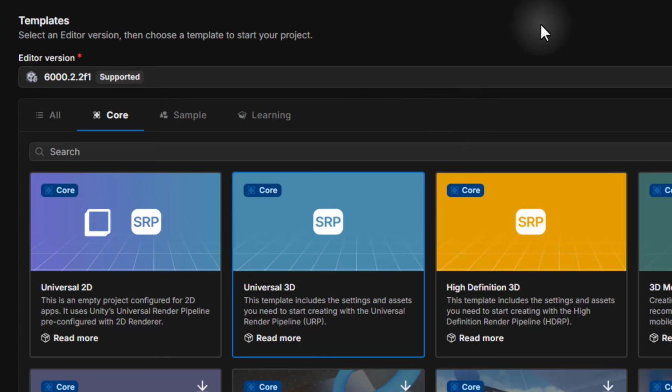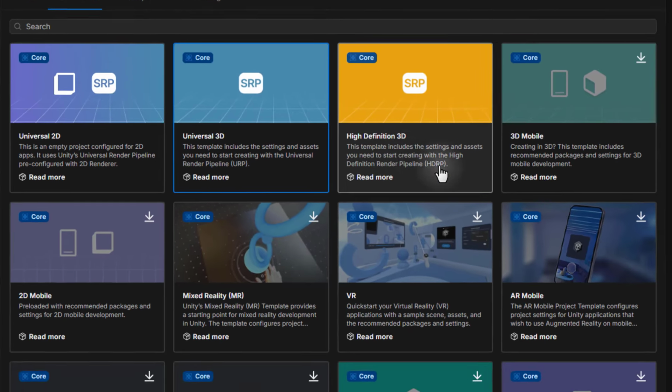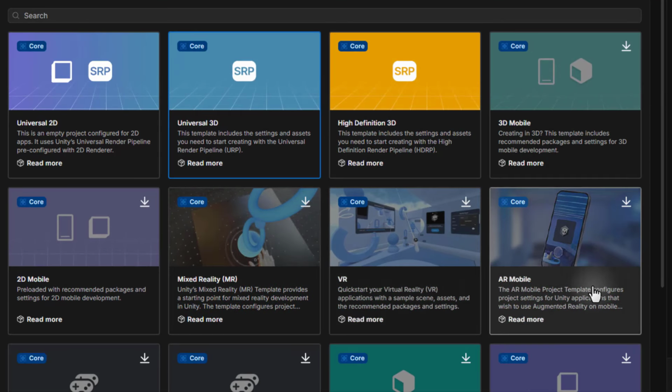But what is a template? Well, essentially a template is just a way of Unity setting up the editor in a certain way for you to begin creating games. So you can see here we have 2D, 3D, we have high definition 3D, mobile, VR, AR, etc. Now, if you say, for example, create a 2D project here, and later on you're like, hey, I actually want this game to be 3D.